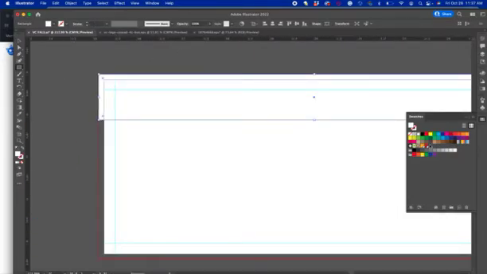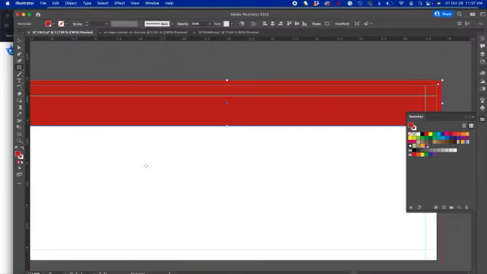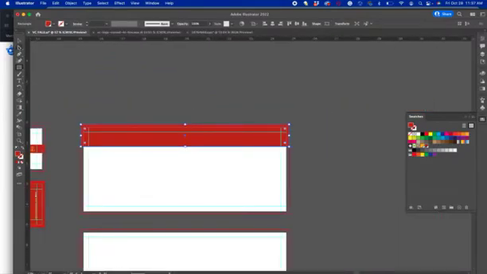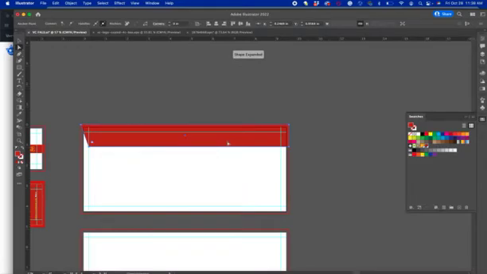And maybe I want to make it red, and I could bring in this too, right there, and bring in this one right there. And now I can just make these two bottom ones rounded.